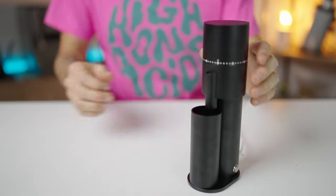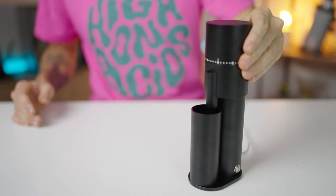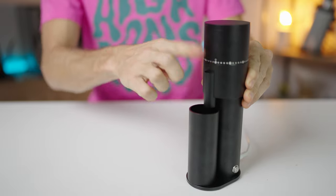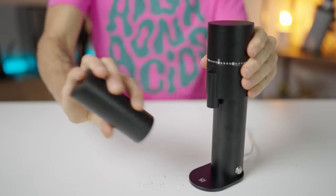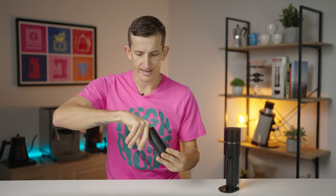One feature the Legong Mini lacks is a grinds knocker. I had thought the piece at the front of the chute was like a grinds knocker on a little spring that you could knock down — but it isn't. However, retention is not a huge factor regardless of the Legong Mini not having a grinds knocker. And lastly, the catch cup, which is a nice design, is quite deep, which can make cleaning it a little bit of a challenge — I can't even get my finger all the way to the bottom of it.